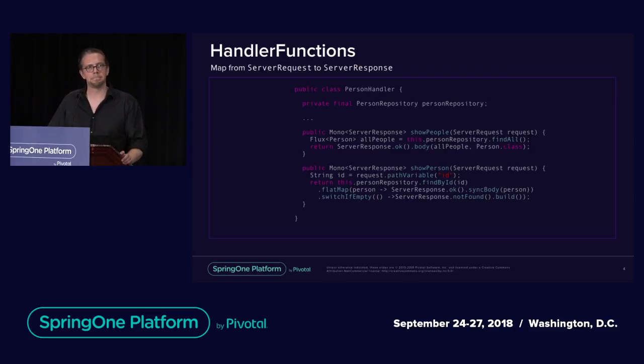So then, can this still do server-sent events since the body is a flux? This can certainly, yeah, this can do server-side events. I just didn't have that in my demo, but yes, we can do all the things you can do with Webflux annotation-based, you can do with this as well. That includes server-sent events as well. So if your stream is endless, you do have a lot of events, not people probably, because there's a finite amount of people. But let's say you have incoming stock quotes and stuff like that. That is a very good use case for server-sent events, right? And you would just have an endless stream, and each time a stock quote comes in, you'll write it again, and the client will consume it at that point, because it's already flushed out right away.